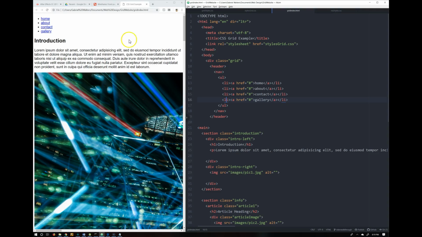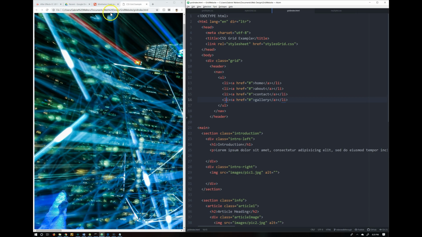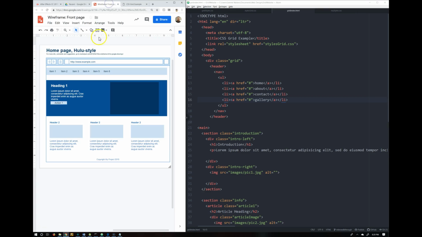All right, so we're going to design in CSS and do a layout using grid. I find grid is a lot easier to work with to get the layout how you want without having to worry about a lot of margin and floats and everything. So this is a wireframe that I'm kind of modeling after.